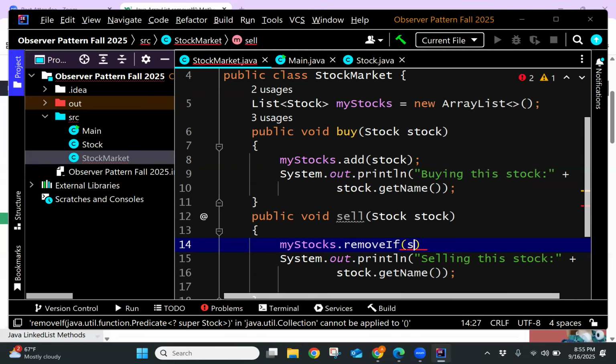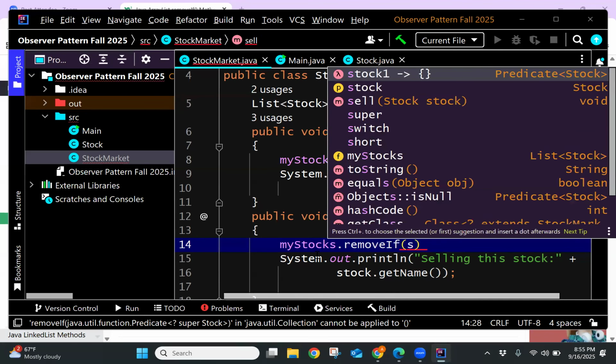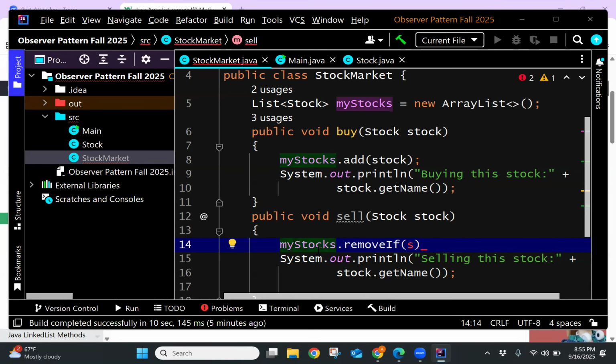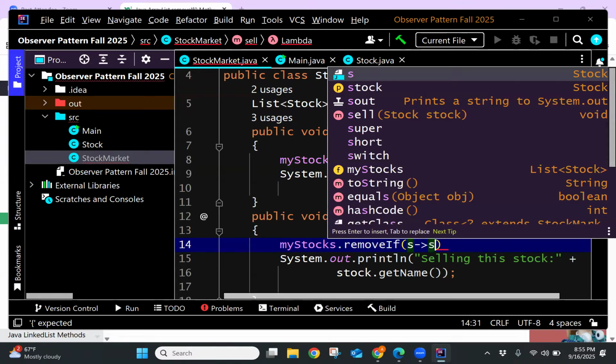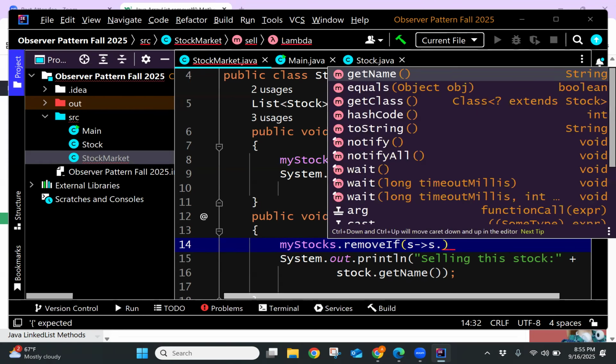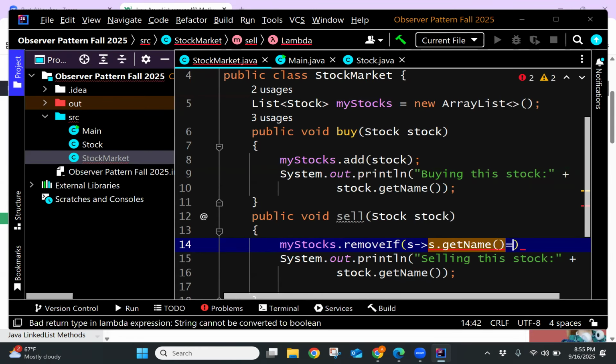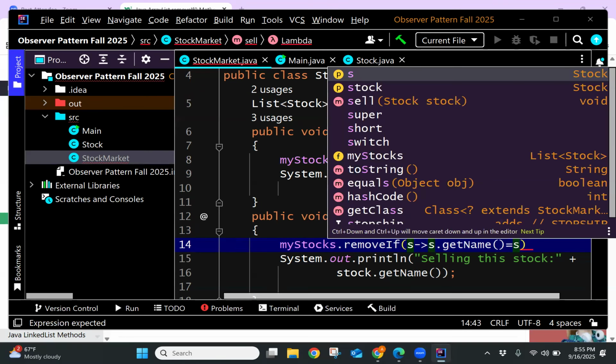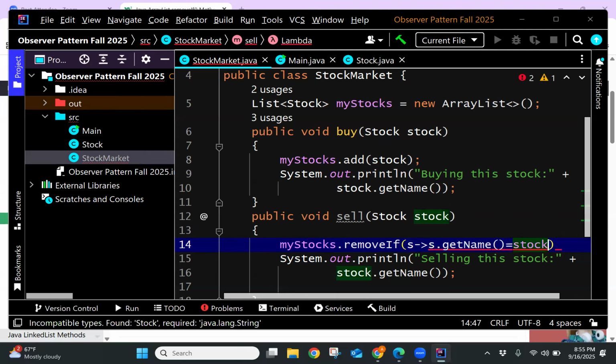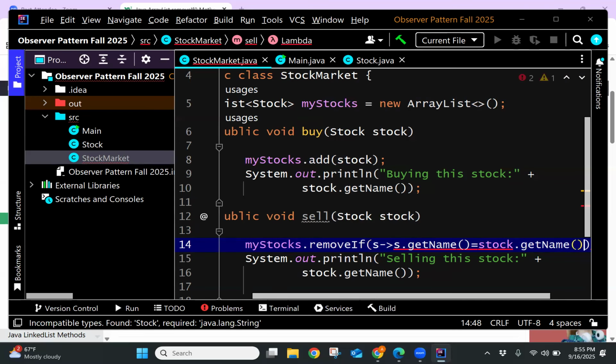So we're going to remove if S, meaning any individual stock, where S dot get name equals stock get name.